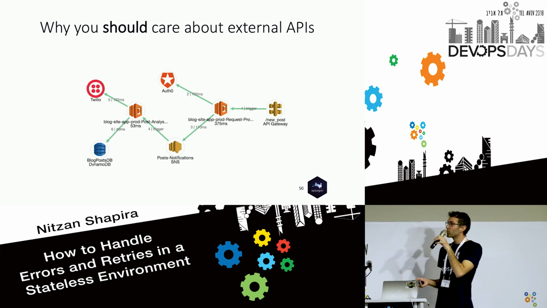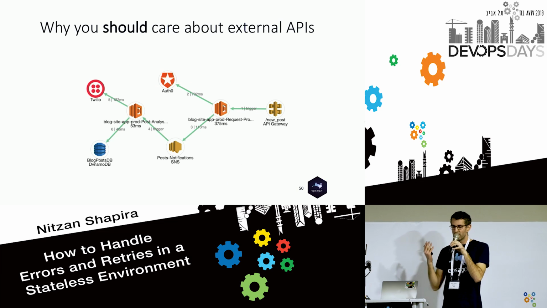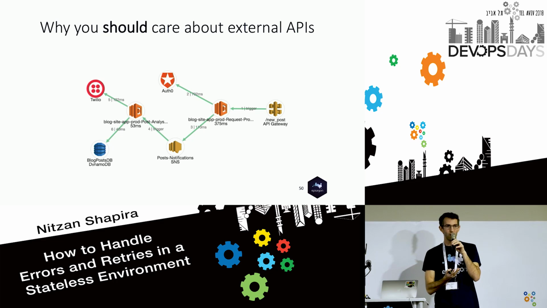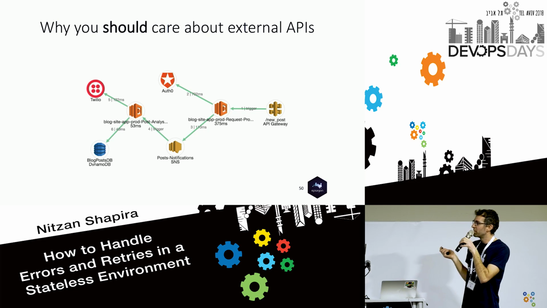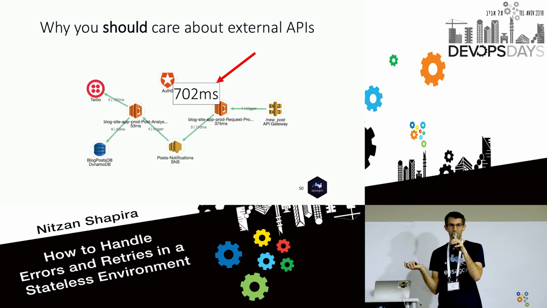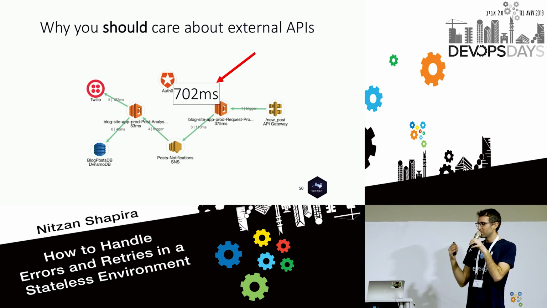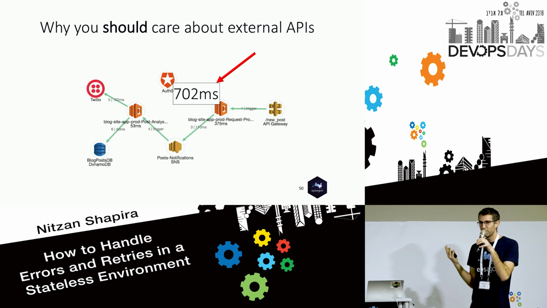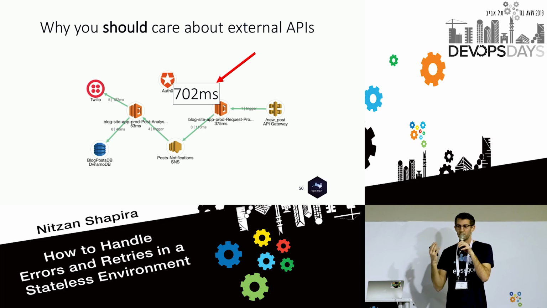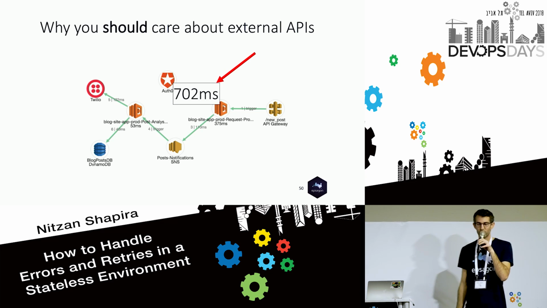And another example of why you should care about external APIs. So in this example, you use Auth0 and Twilio. I don't know if you see the numbers, but basically Auth0 is about 700 milliseconds because it was configured to the wrong region. You work in US East, but maybe Auth0 is configured to Europe. But then these 700 milliseconds compared to 50 milliseconds in all the rest adds up. And if it happens a billion times a day, it's going to be a major bottleneck in your application, and maybe 80% of your total cost is going to go just waiting for this API. So understanding the bottlenecks for any external API is also very important.